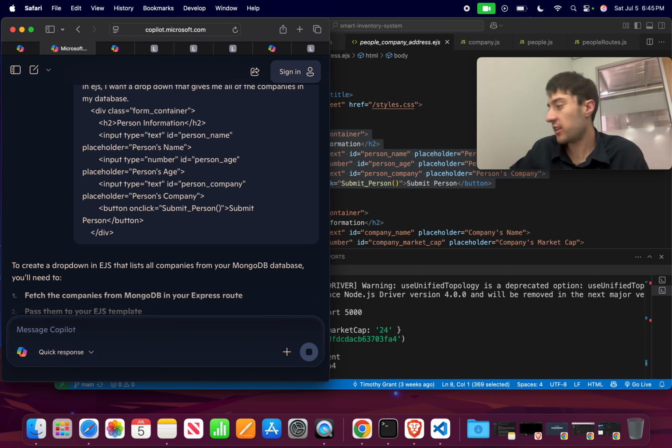So this is actually kind of good because it does teach me how to do a drop-down menu. I imagine that the drop-down menu is going to have something like, when you click on it, it triggers an event. Well, I don't want to use event because event is like whatever the Vue.js event handlers are.